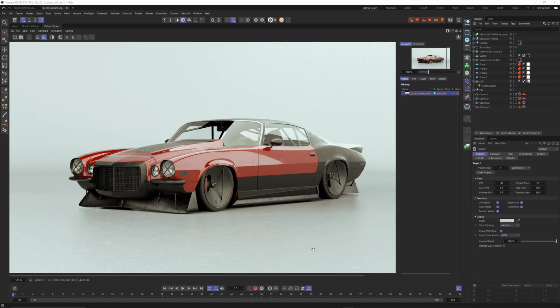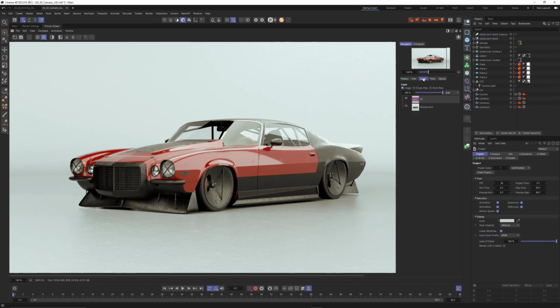We're going to start out inside of Cinema 4D here, and this first one is called ID Pass. We're going to use Corona Renderer today. The process will be a little bit different for other render engines, and we'll circle back to that. So I have this render here of this 1970s Camaro that I've been working on modifying the model of, having fun. And so this is kind of the current state of the beauty render.